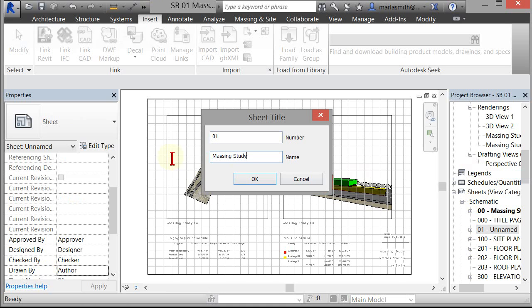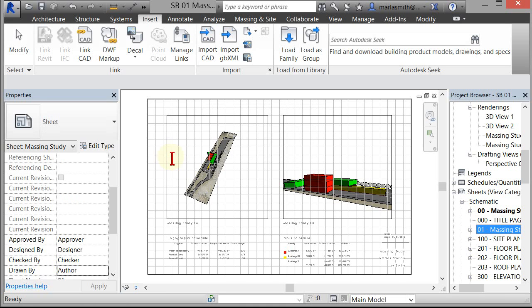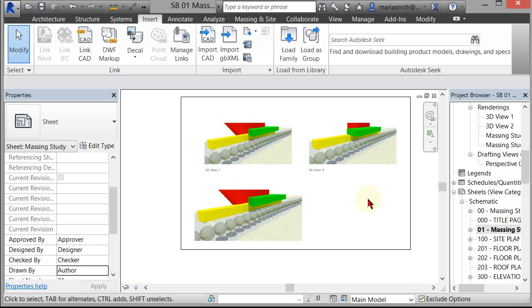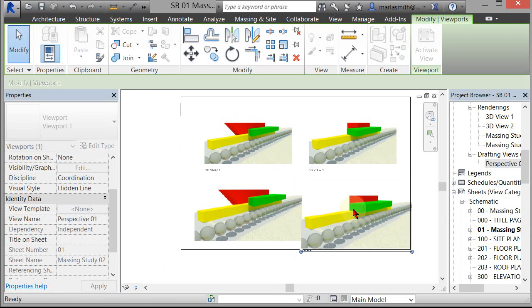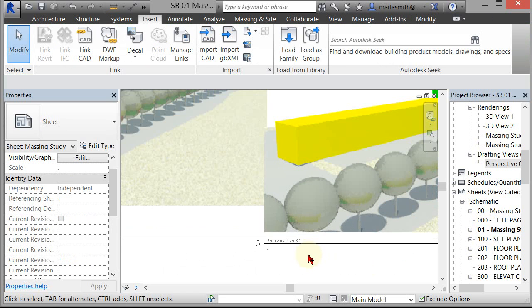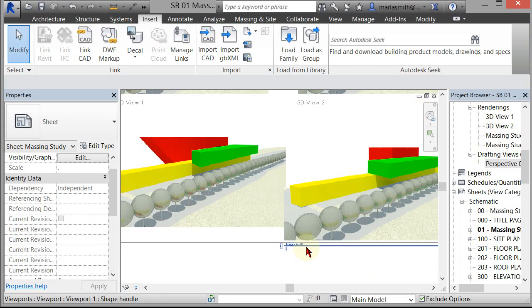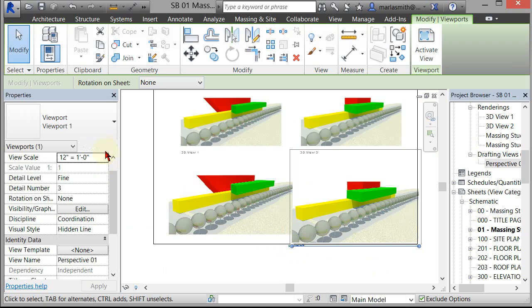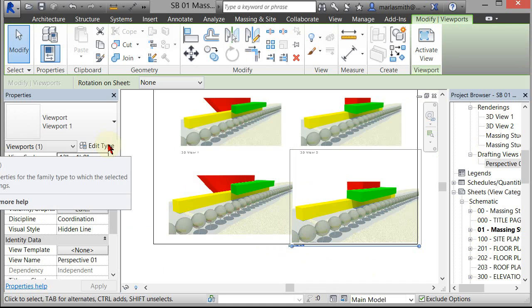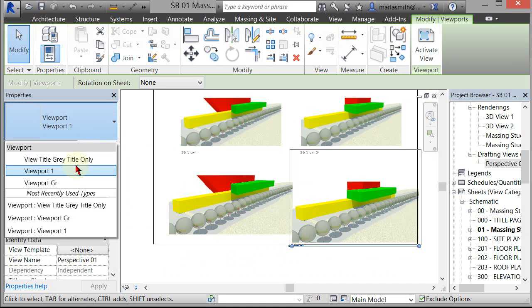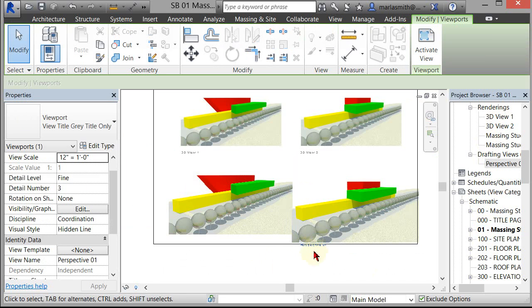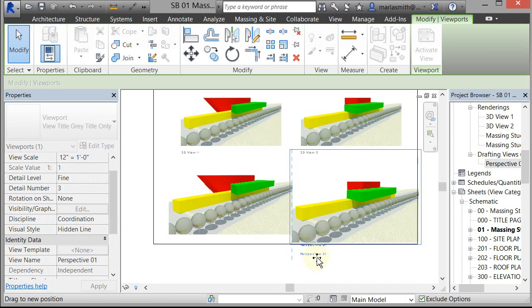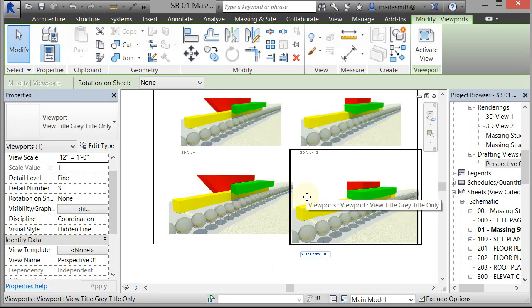Massing Study 02, right? If I go to my Massing Study 02 board, I can come in and pull that drafting view out, and it actually has a view title option similar to the other one. So that's how you would go ahead and I'll put the title only on there and move that off. Off that guy, right?